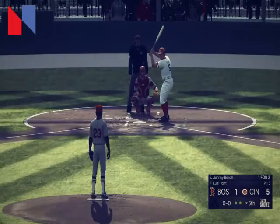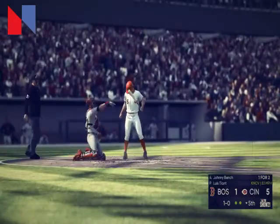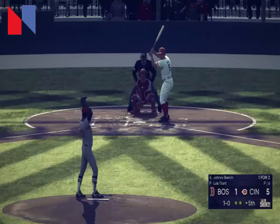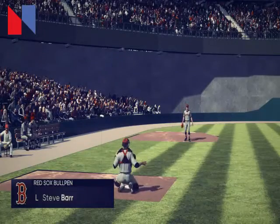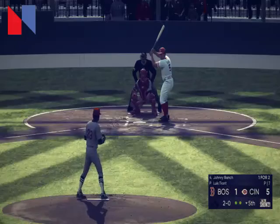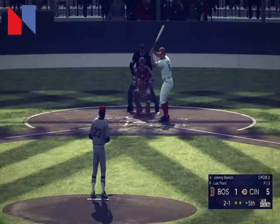And now here is Johnny Bench, a hit in 2 tries so far. First pitch on its way. Curveball, and that misses in the dirt for ball 1. Ball 2. And now the Red Sox will get a left-hander up and throwing in the bullpen. Two out, nobody on. And he gets this fastball over. It's 2-1. Hey guys, that fastball just registered 97 miles an hour.